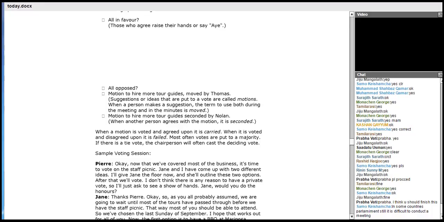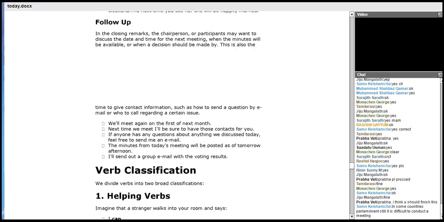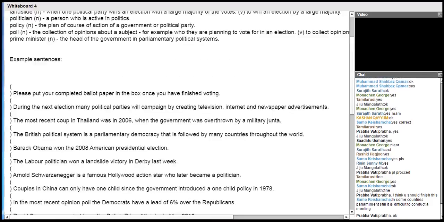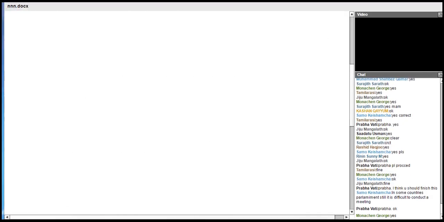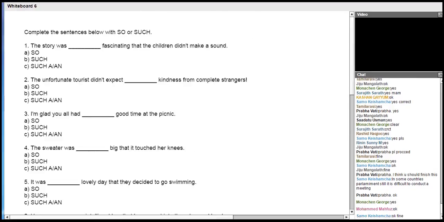Okay, this is a bit long. I think, wait, let me check how long this is. See, we have to cover a lot under this, okay? So let's do that grammar exercise first. Fine, Prabha? Is it okay, everyone? Shall we do the exercise or shall we stick to this? Please let me know in the chat box. Shall we do the grammar exercise?